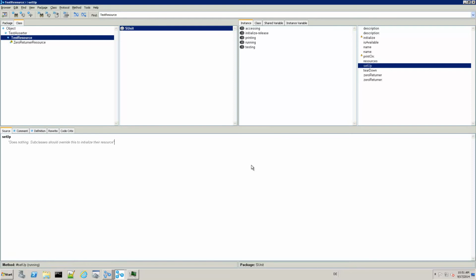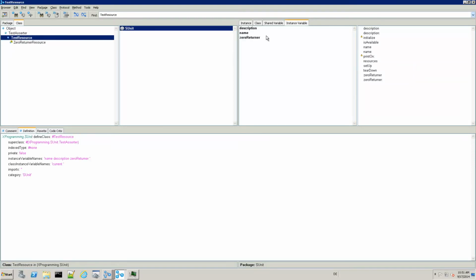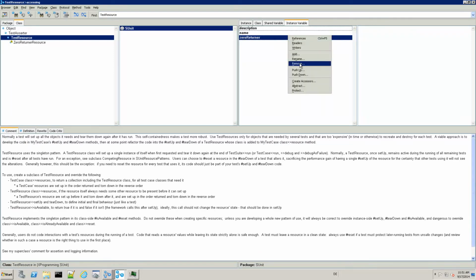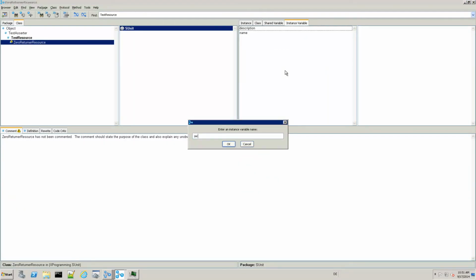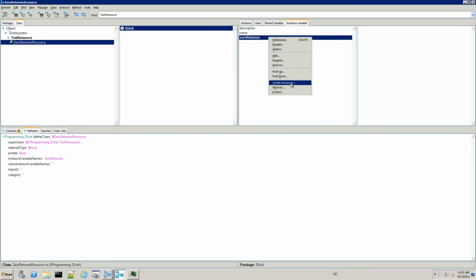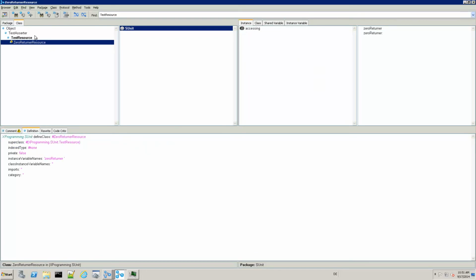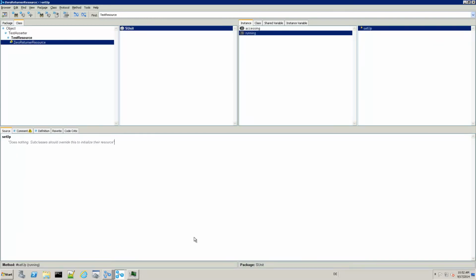Now in the setup of this, don't tell me I just added this in this class. Okay, I did. That was wrong. First, we need to do that in this class, ZeroReturnerResource. Now we are overriding the setup method to actually create an instance of this class.